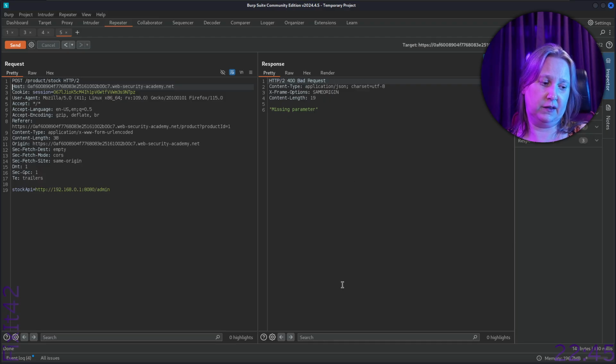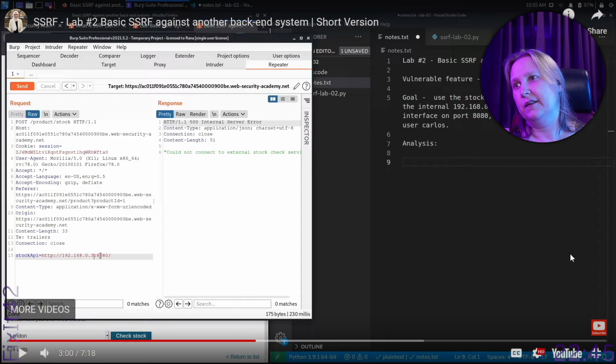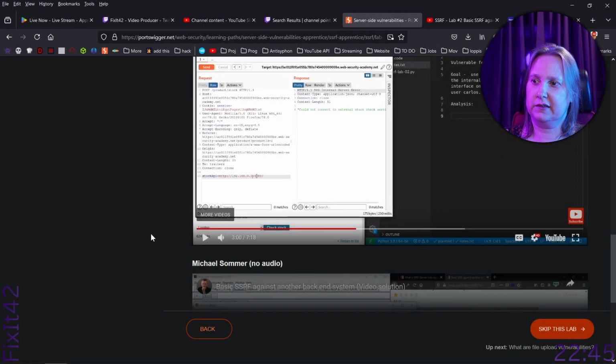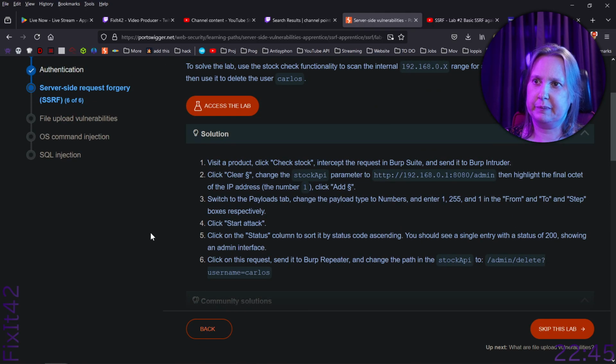That's the main thing, and they get 500 internal server error. So I'm kind of thinking that they need to check their lab, probably.